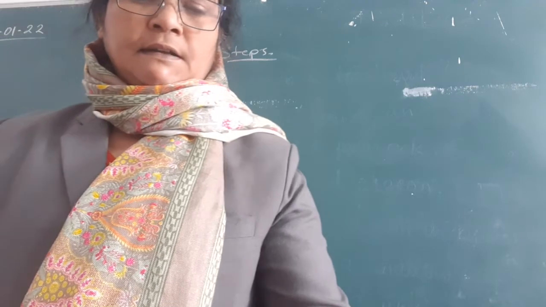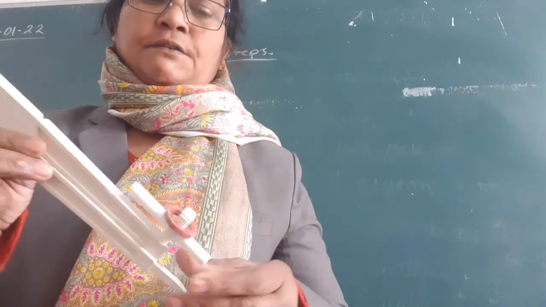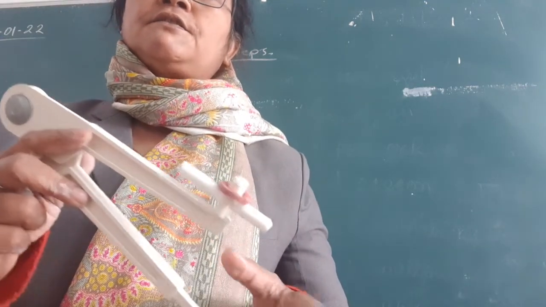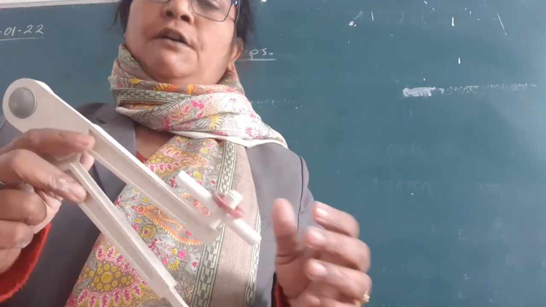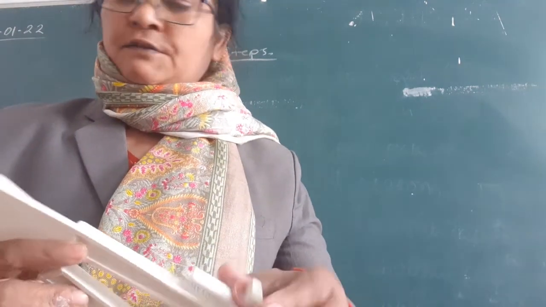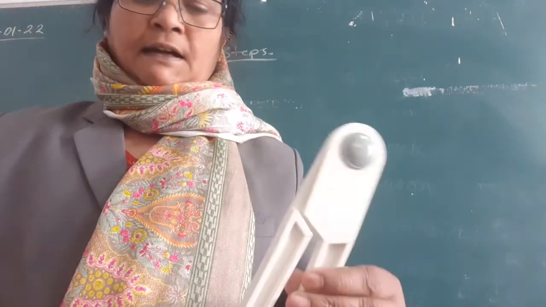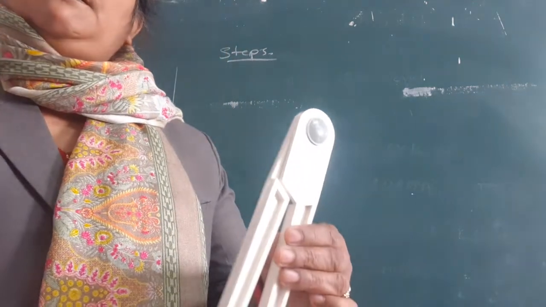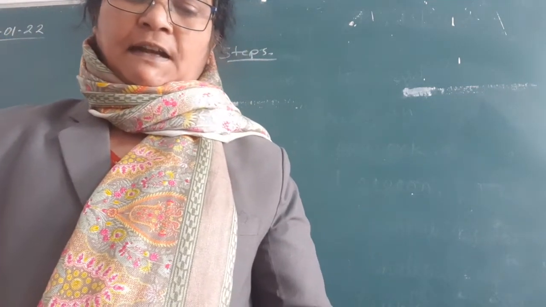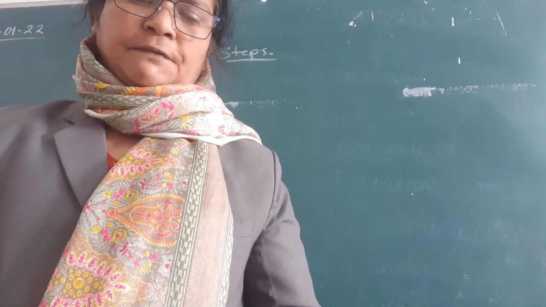Now, the third is the compass that you need for construction. So, it is compass. You all must be having. So, by using ruler and compass, we will draw parallel lines if the lines are already given.